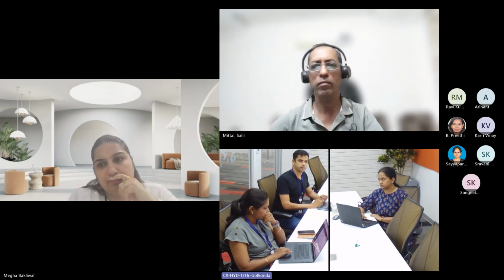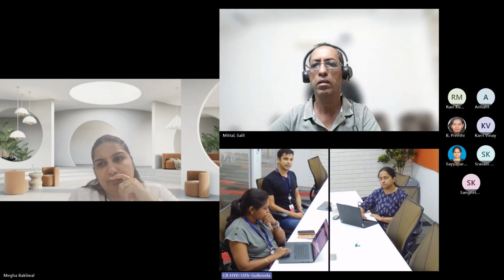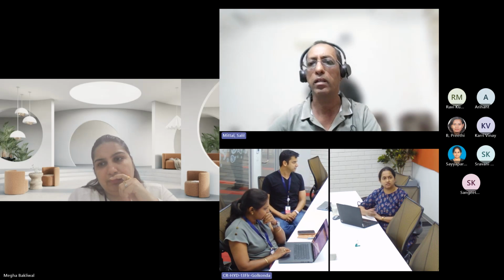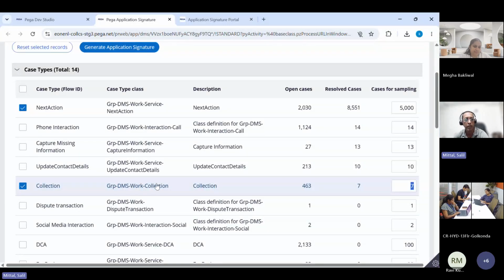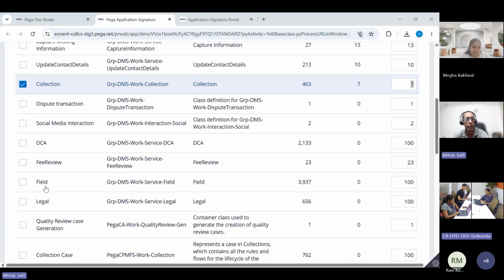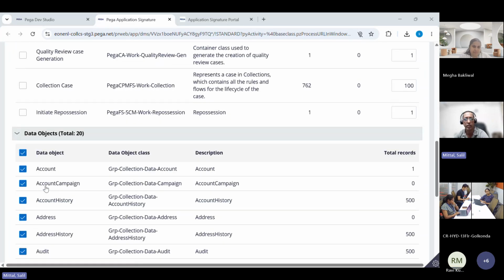Yeah, that should be fine, because we can generate the app signature 200 times also. No issue at all. Correct. So let's do that then. For the moment, we will exclude it. Before we import in clone, we will try to get the inputs from Ravi, which Vijay and team will do.